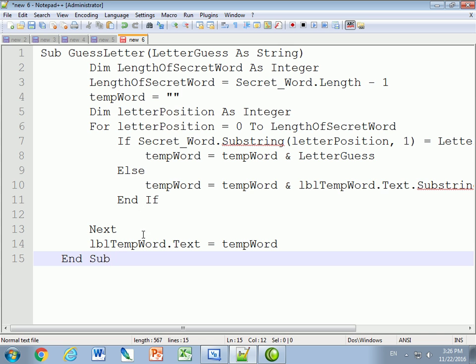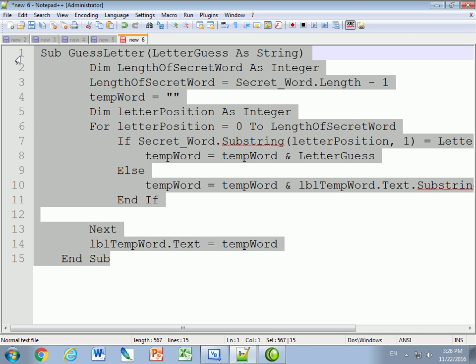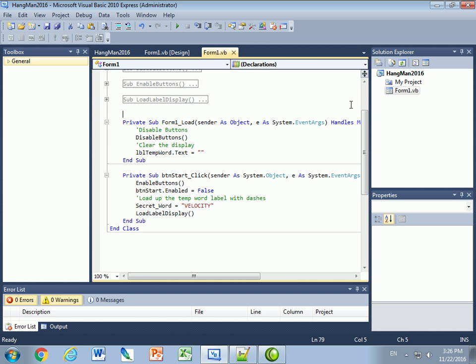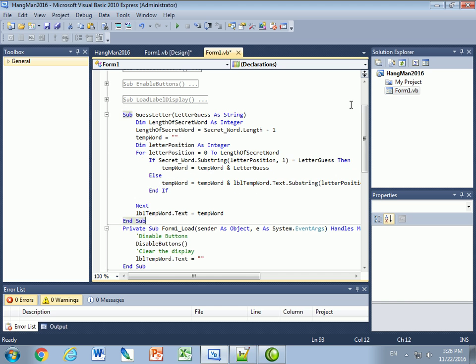So I'm going to make another subroutine called guess the letter. And I've already taken a look at what I might put in it. So let's just go through what I would do here. So here's another sub I'm going to make, and this sub I'm going to call guess the letter. And when I guess a letter, I want to take a letter that I guess. So letter guess, so whatever letter I've guessed.